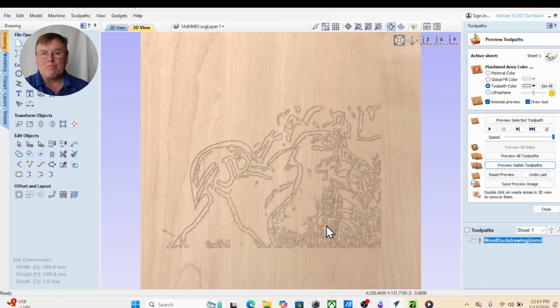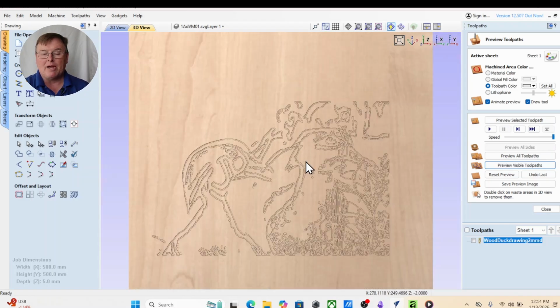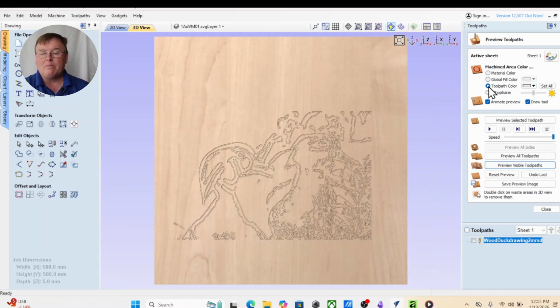That's interesting. Now let's go ahead and make that look a little nicer, more like we would see with our pen tool rather than our bit carving in. So I'm going to go up here to the active sheet, and I'm going to change the toolpath color, and let's turn it to black.